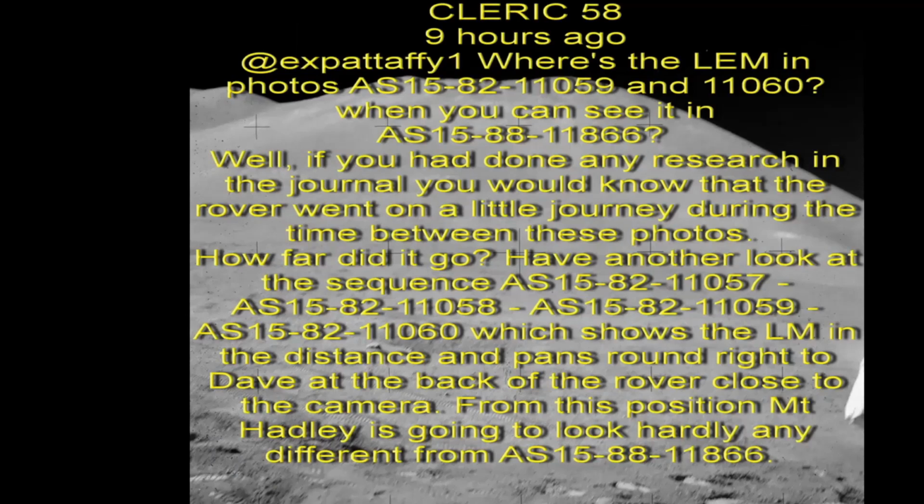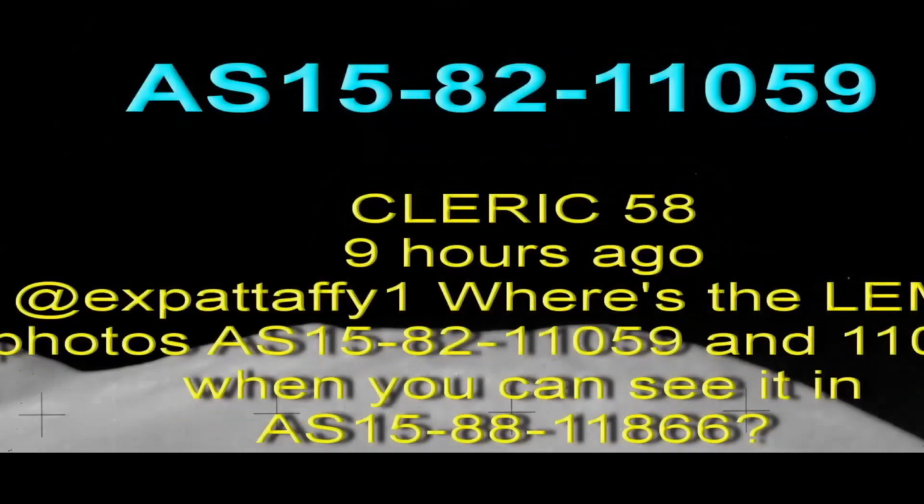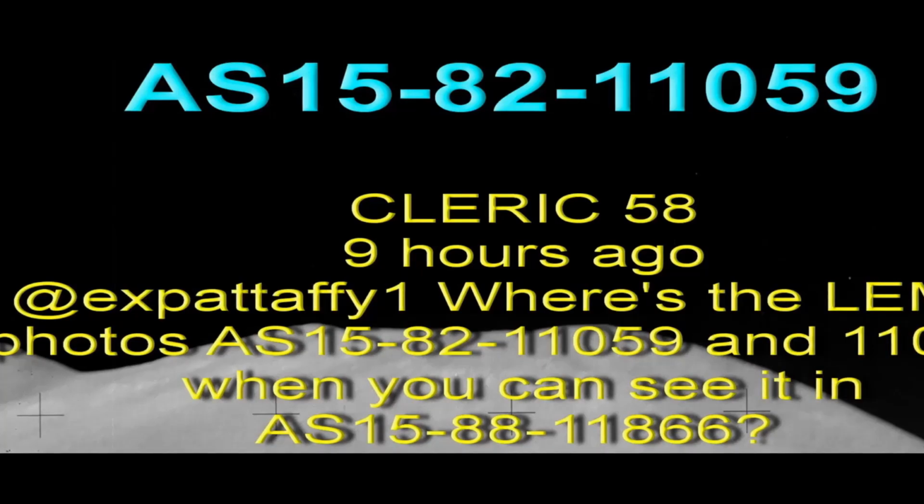Now, I doubt if you can read that, so I'll split it up for you. Here you are folks, the first part of the comment by this idiot Cleric 58. Expat Taffy, where's the LEM in photos AS15-82-11059 and 11060 when you can see it in AS15-88-11866? Now, that's a question I'm asking you.